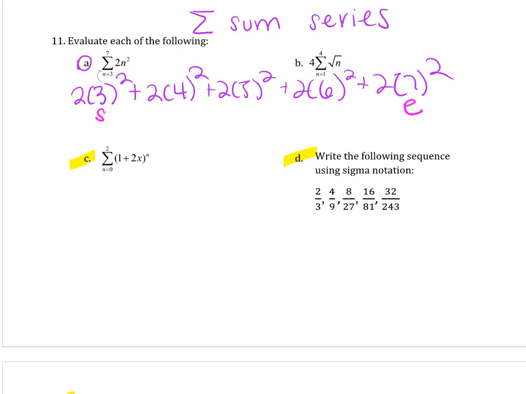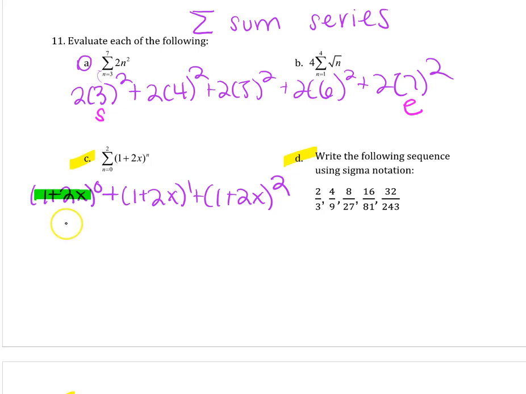Now down at C, it gets a little bit more complicated because I have 2 variables happening. Okay, I got an x and an n. Remember that this means you're plugging in for n. So it says start at 0. Then it says go to 1, because that's the next integer value. And then go to 2. Clean it up a bit. Anything raised to the zero power goes to 1. Anything to the first power is itself. I don't know why I switched that, but I did.